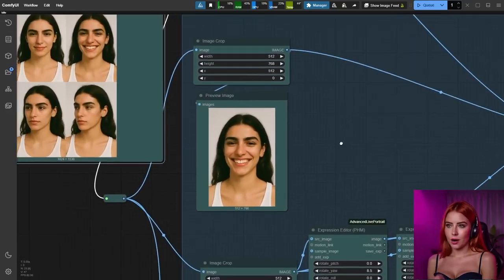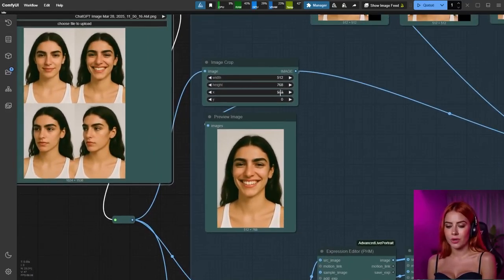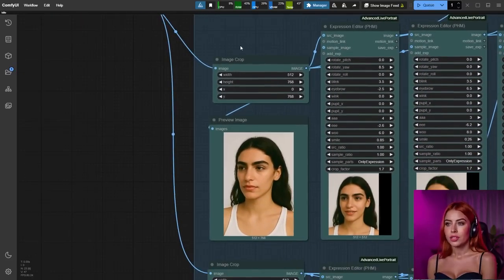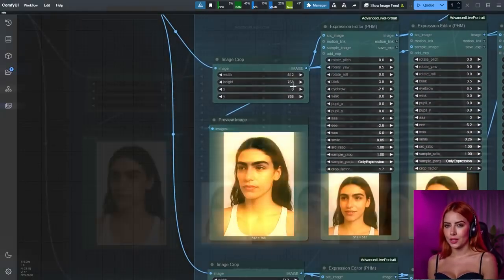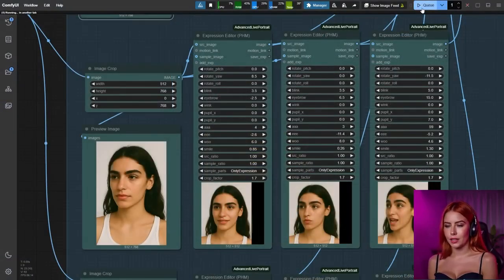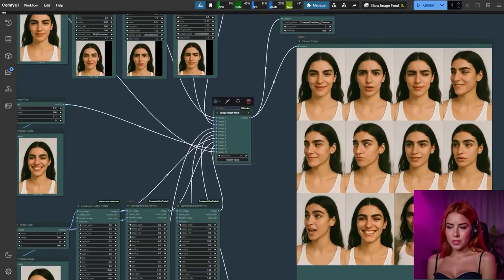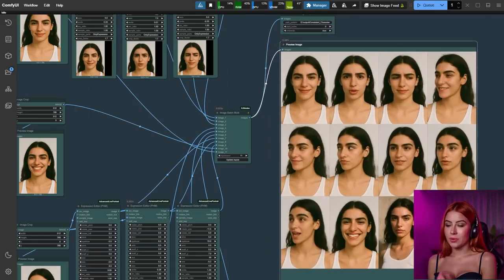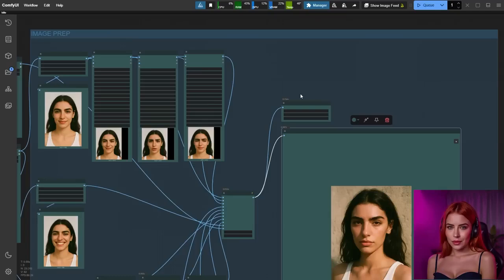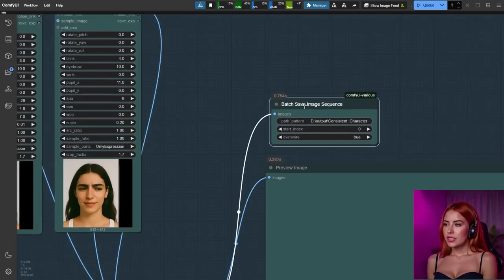I left the top right image as it is because our character is already laughing, so it's golden. The bottom left image also flows into 3 live portrait nodes. Mess with the parameters here to dial in expressions you love and keep things varied. Once that's wrapped, I bundle all the images using the Image Batch multi-node. You can save them right away with the Save Image node, or go pro with the Batch Save Image sequence to stash them in a specific folder.